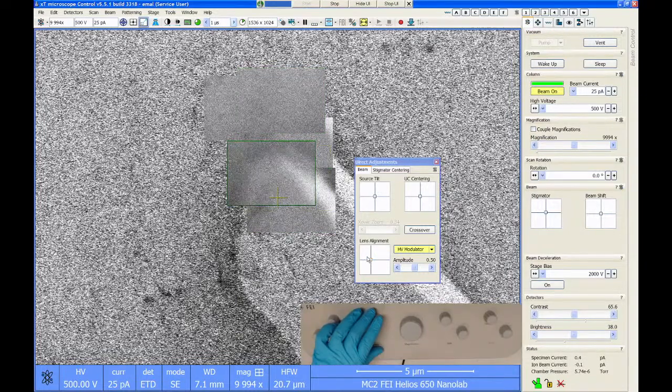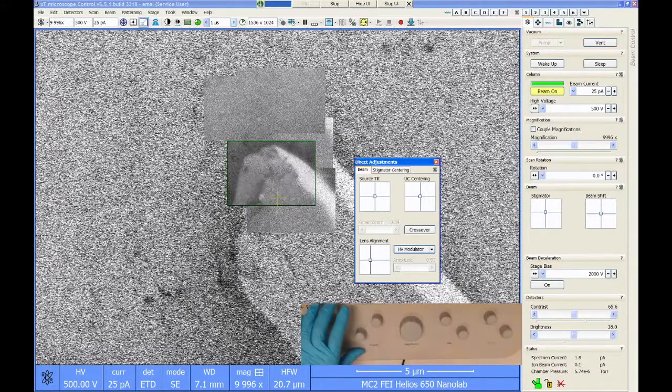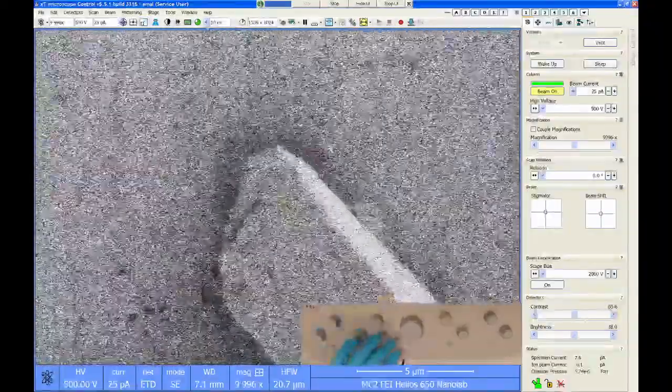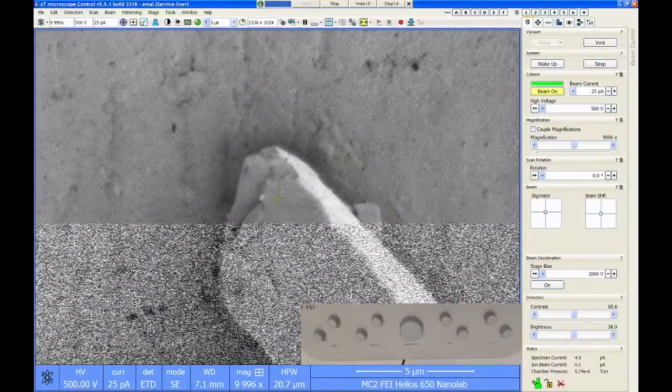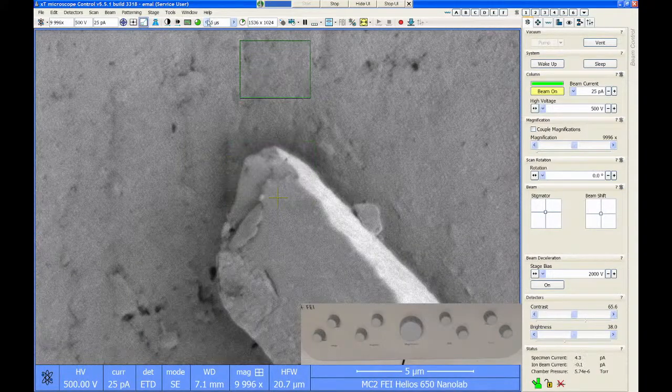So just got to get my lens alignment fixed here. I'm going to say that's good enough. All right, so not a fantastic image, but, well, I still have some astigmatism or something. I don't know if you can see, there's like a texture up here in this gold. It's very like a double image, which tells me I have something going on with my column.